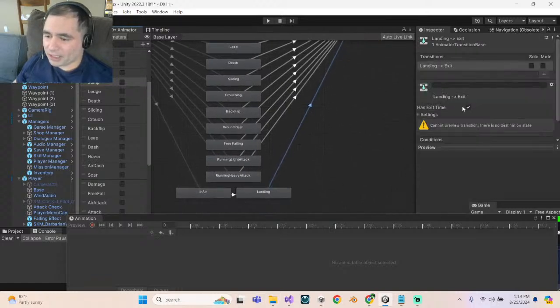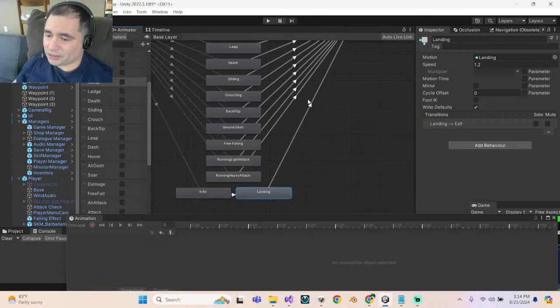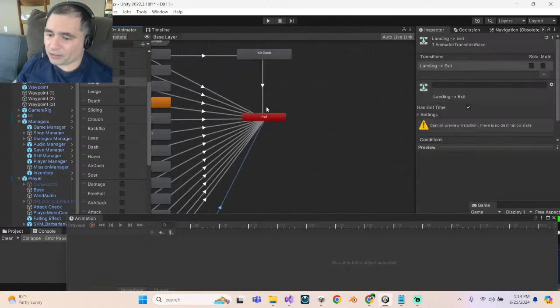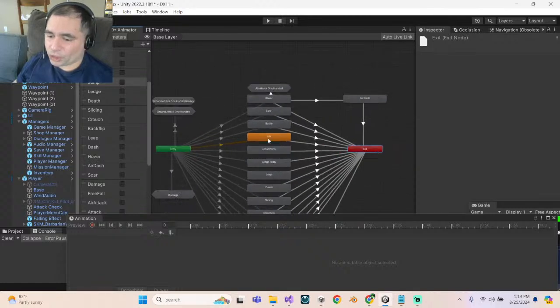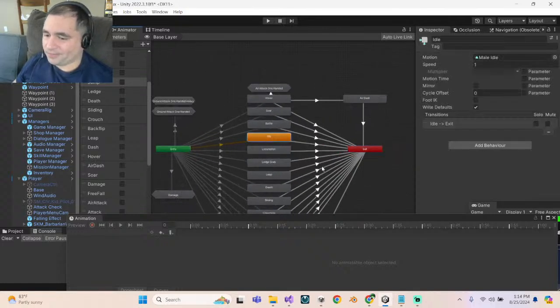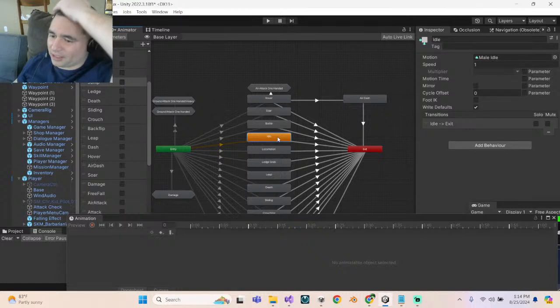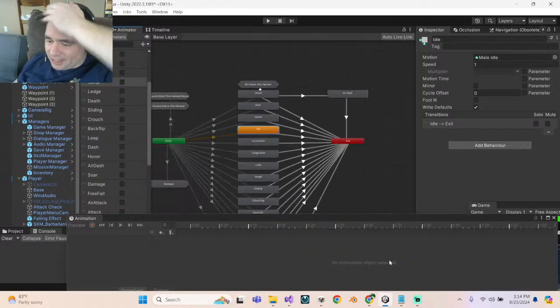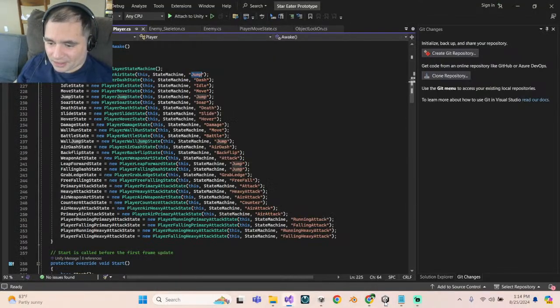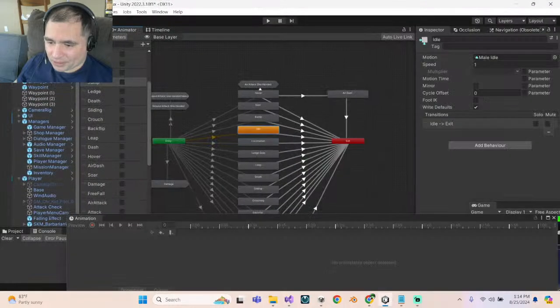And once this animation ends, it uses the exit time to go back to the default state, which is idle. I hope that makes sense. Yeah, I'm not good at explaining it. It's a lot easier just to show you. So let me try to do that.